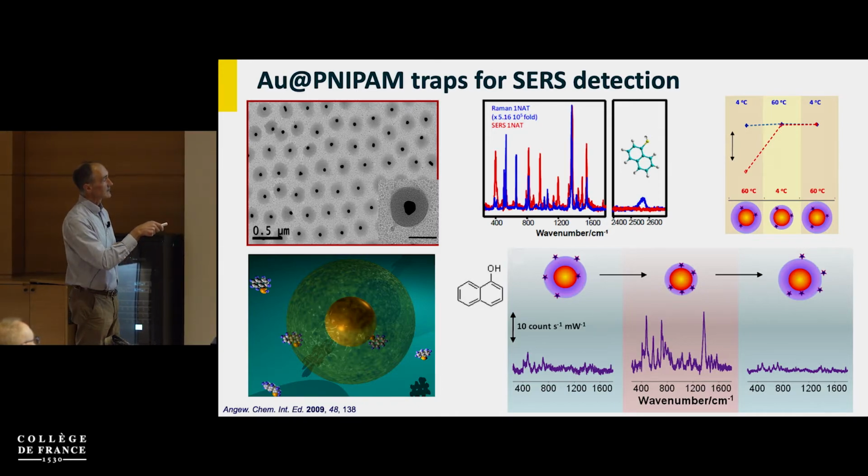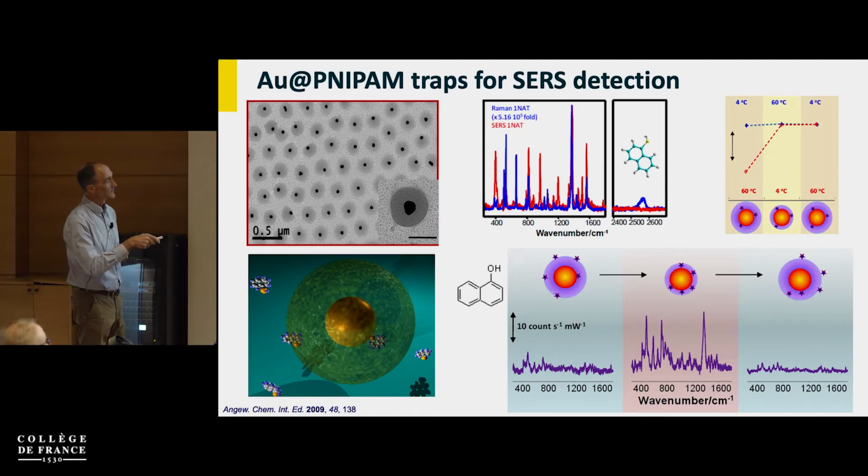Now what happens when you increase temperature is that suddenly the intensity of the signal increases drastically, and this is probably related to the hydrophobic nature of the molecule. And so when you're driving the transition between hydrophilic and less hydrophilic, the molecules are more confident to be close to the core, and in fact the shell is also much smaller, so you have more molecules providing signal close to the metal particle.